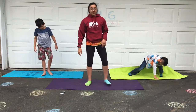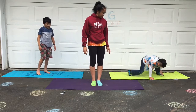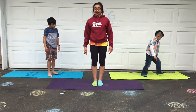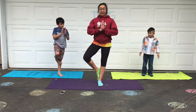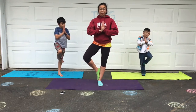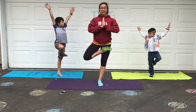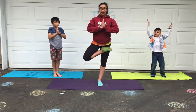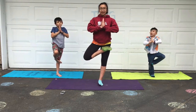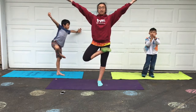Let's do the tree pose. Please balance on one leg. Put your foot against your inner knee, put your arms to the side. You can balance with your foot down low or go all the way up high if you want. Just make sure your foot's not on your knee. Can we do the sprouting out now? You can have your tree branches stretched.